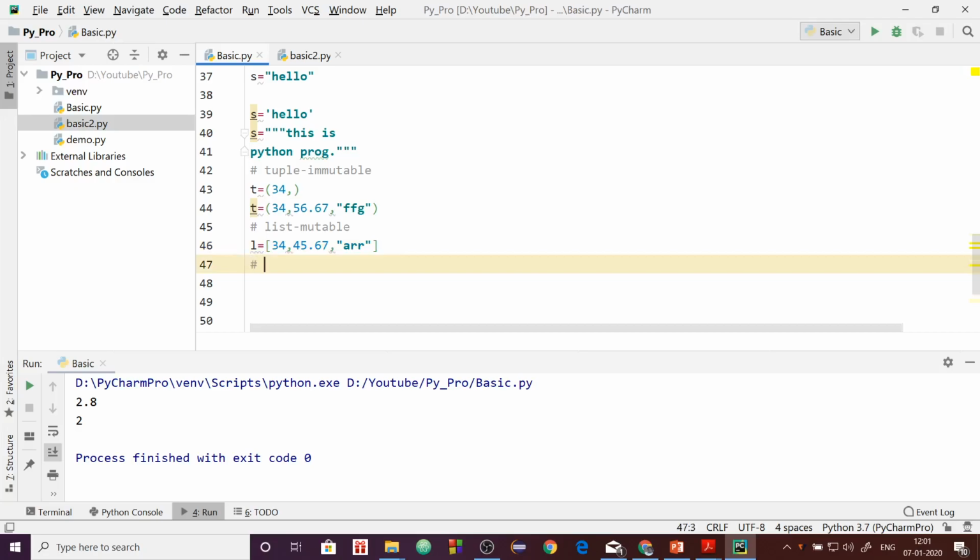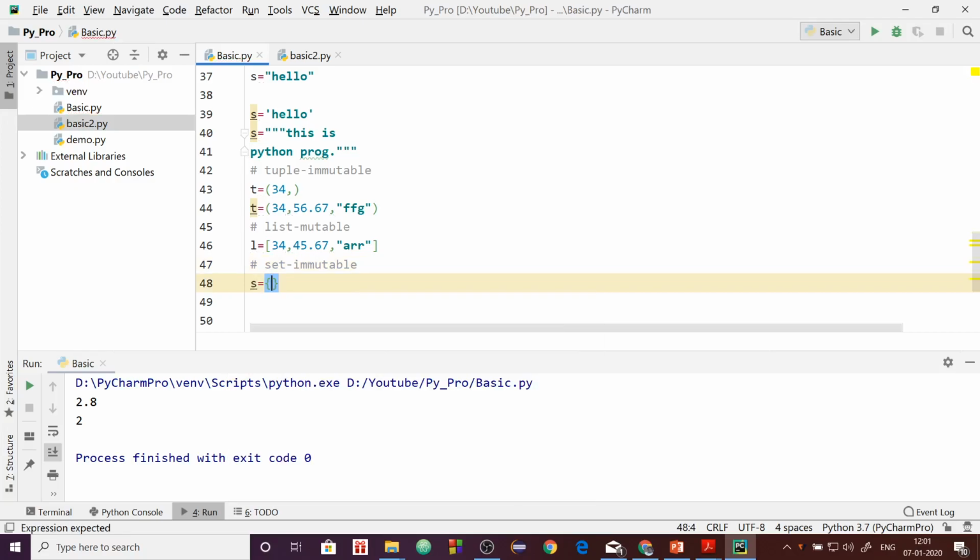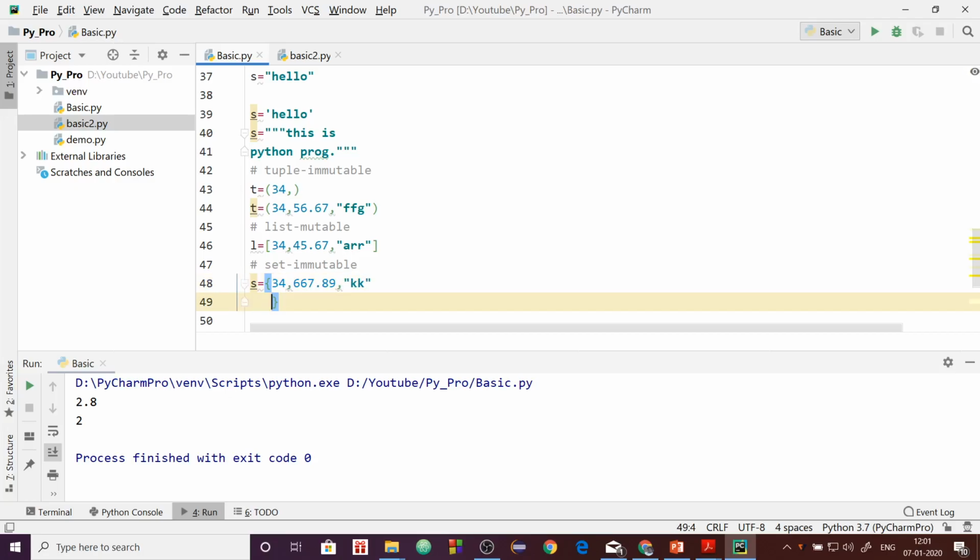We have set, represented by curly braces, again a heterogeneous collection. And we have dictionary.